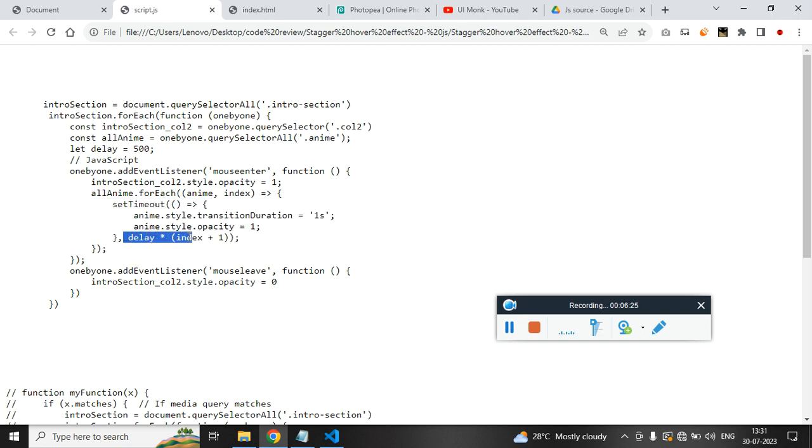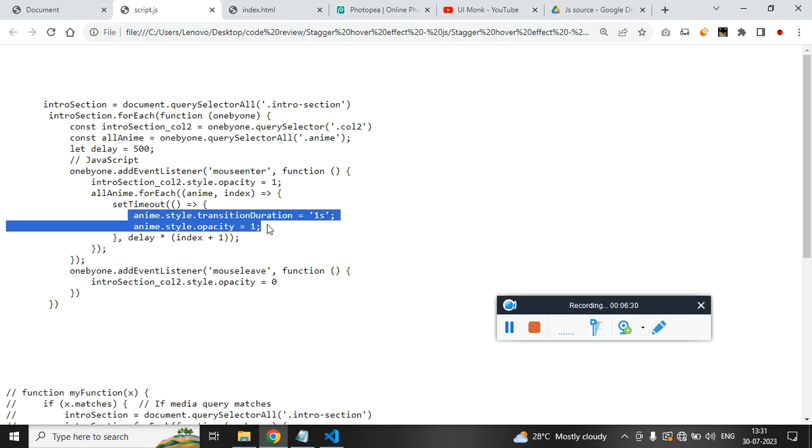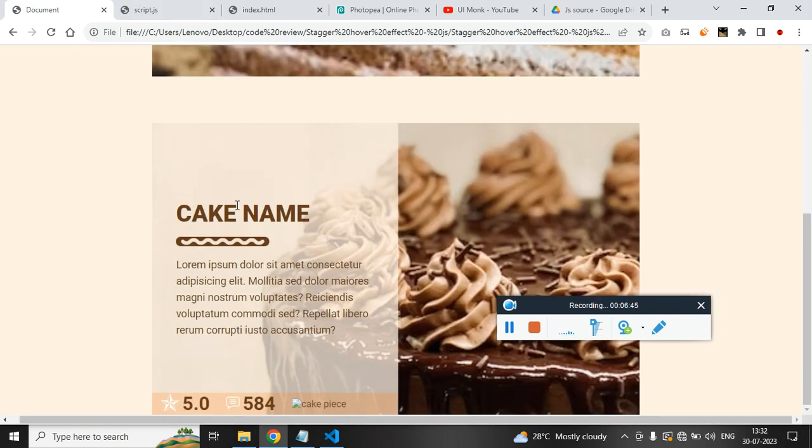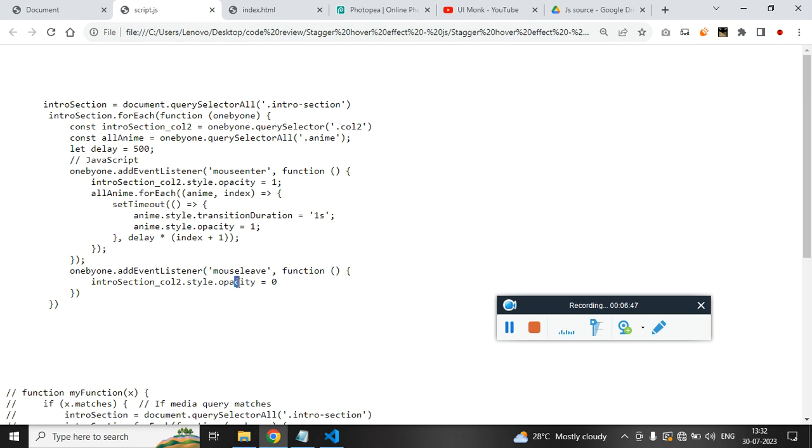So that amount of time is here, and the line of code is this one. So what I have made is, after a certain amount of time on the anime, give the opacity of 1. So you can see the anime is getting the opacity 1, but after a certain amount of time.